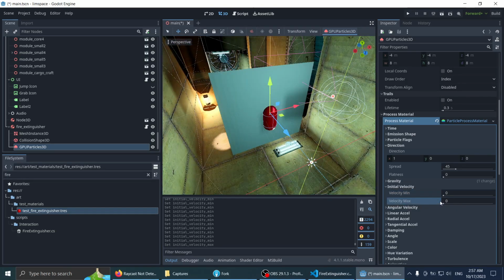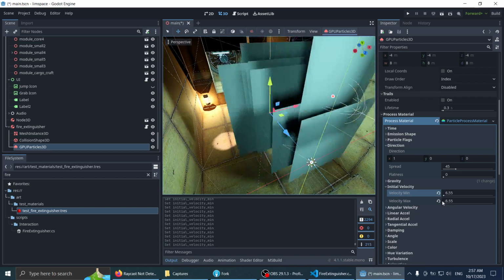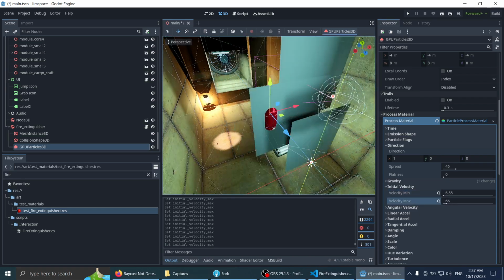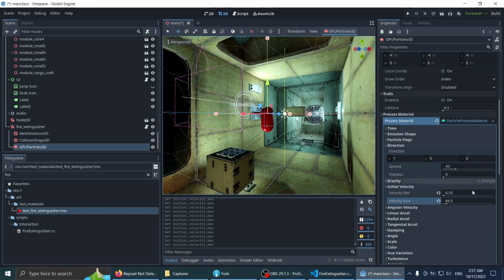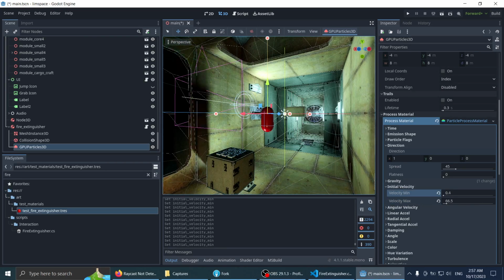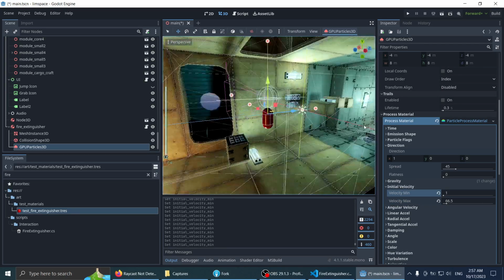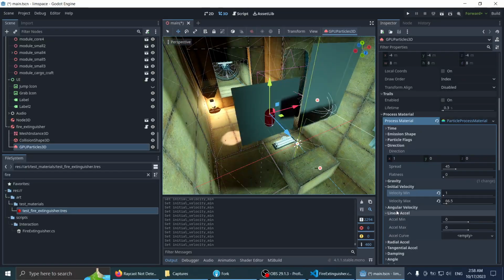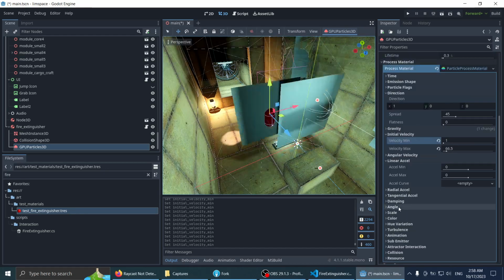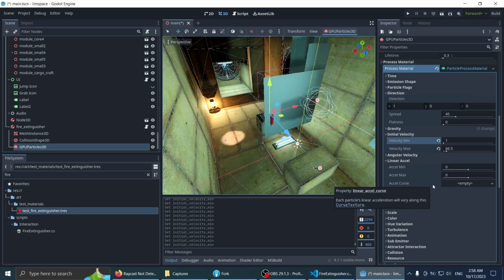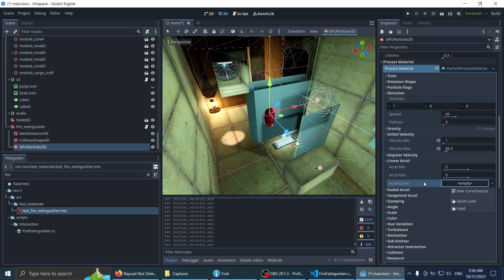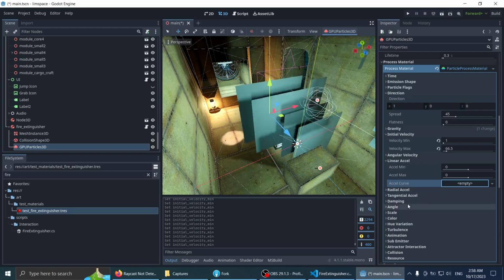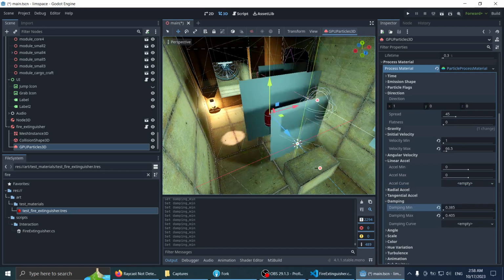For sure. So is this like between? Damping. Yeah, let's add some damping.